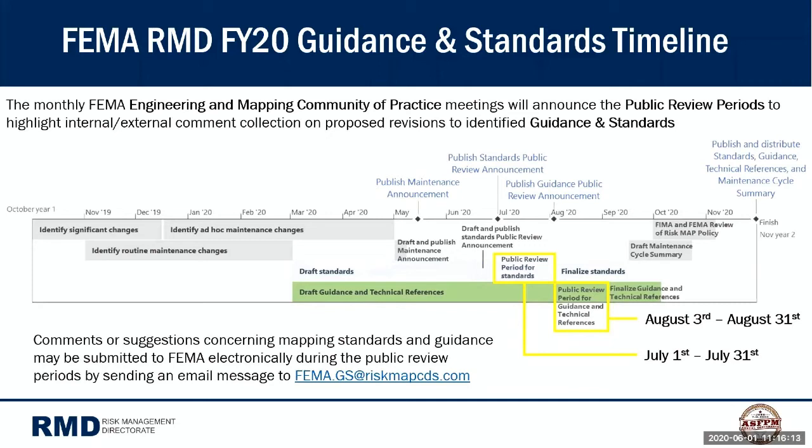Other ways are through sending an email. That's what you see on the bottom of the screen there, fema.gs@riskmapcds.com. And you'll see this guidance cycle is not specific to 2D or not specific to floodways. It's the general guidance cycle. So if you're involved with other parts of our guidance or our standards updates, this will be the schedule that you'll follow. And it just shows some of the key areas there. So look out for that in the coming months.